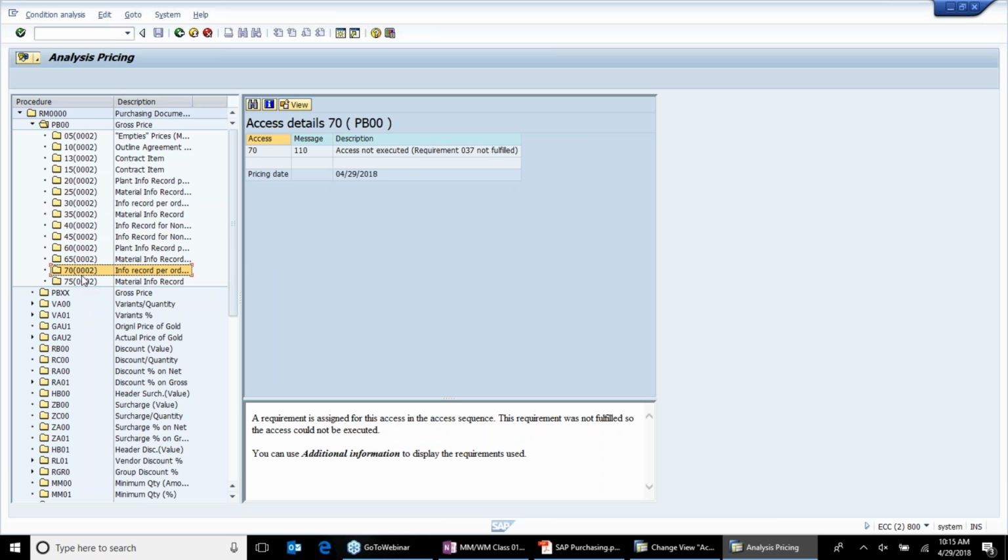So what is the condition technique ultimately doing? It allows you to find a pricing procedure, from the pricing procedure the condition type, from the condition type the access sequence, from the access sequence the condition table, and in the table it is looking for a record. If it finds a record, it picks it up, and if it does not find a record, it does not pick it up. That is what it is doing.